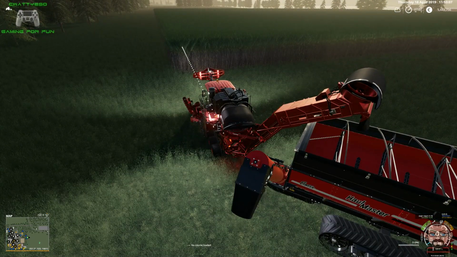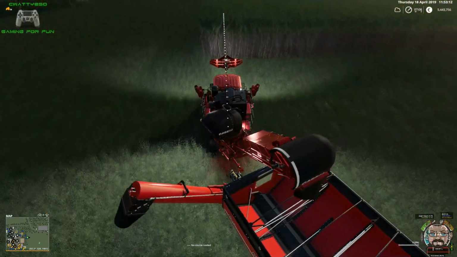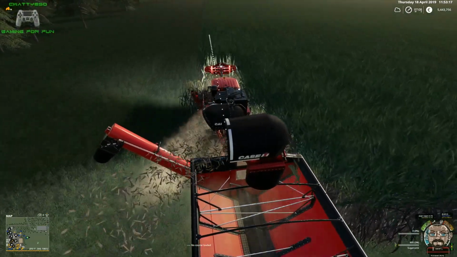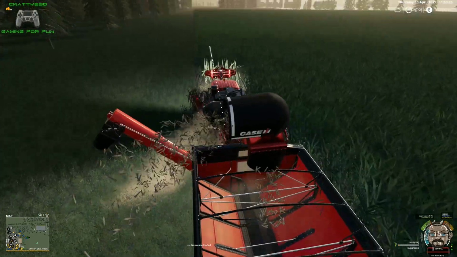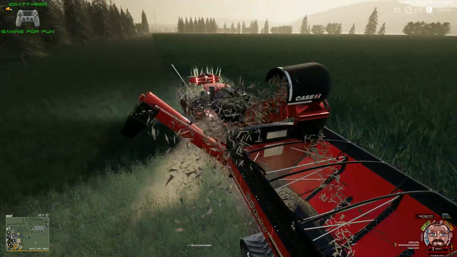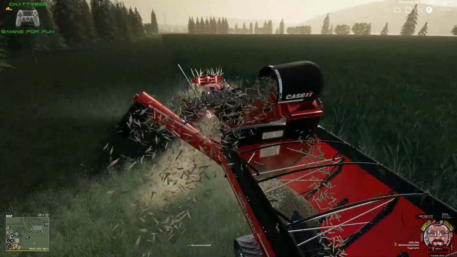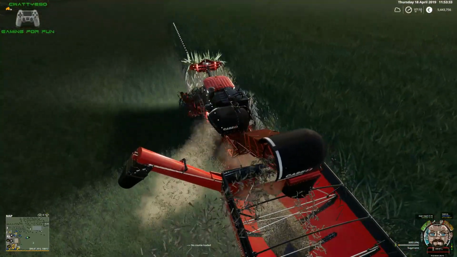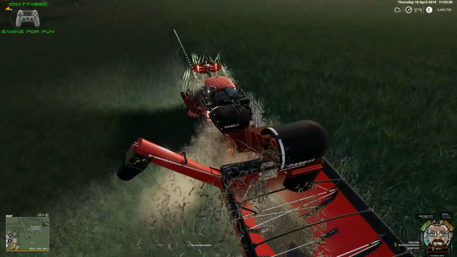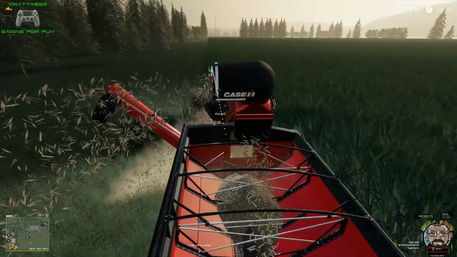Still a bit early, so I'll put some lights on. Basically what should happen is this should fill into the auger wagon for me, and then I should be able to drive up to the auger wagon and unload into a trailer, would be my guess, but that does look a bit low to me.